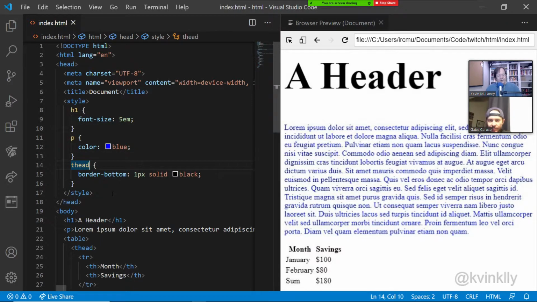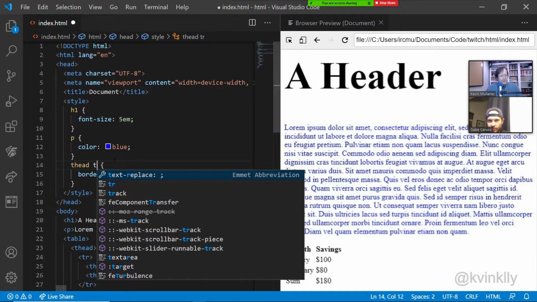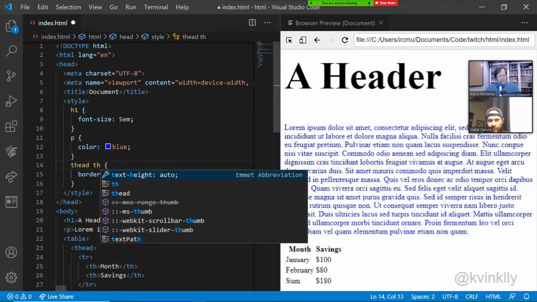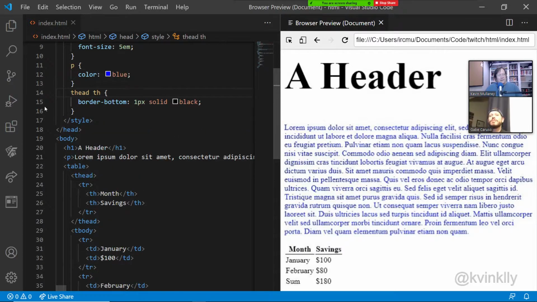T head, T R. Nope. T head, T H. There we go. Okay. So what happened was T head itself is here. And inside the T head is a T R. And inside a T R is a T H.